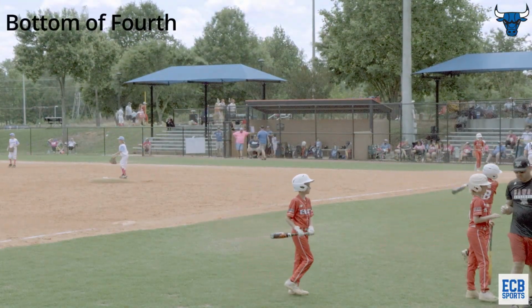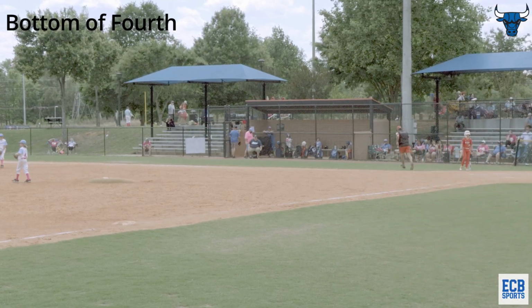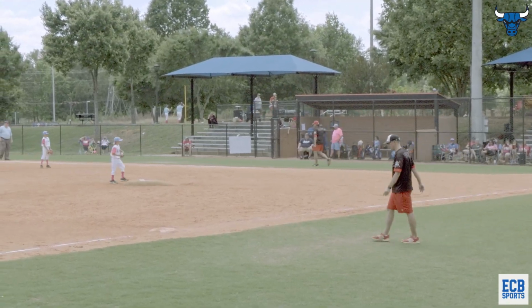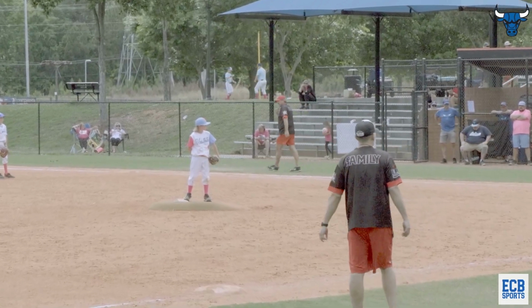All right, folks, we're back. It's going to be the bottom of the 4th with the Dogs up 2-1 over the Bulls. We've got a change on the mound. Wesley's going to take over. That's going to put Gunner behind the plate.